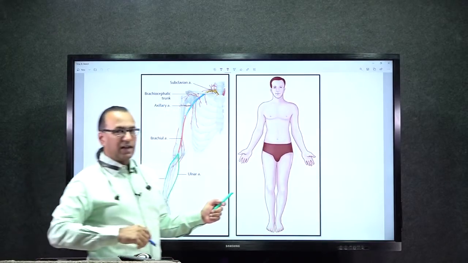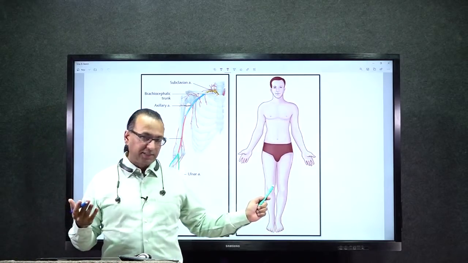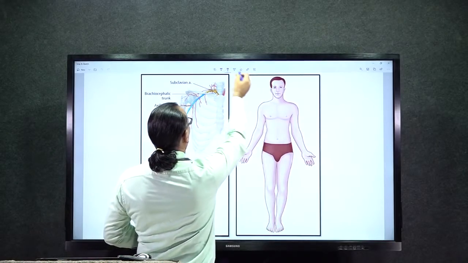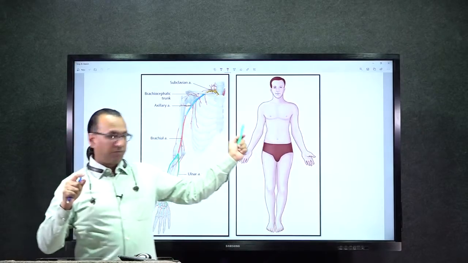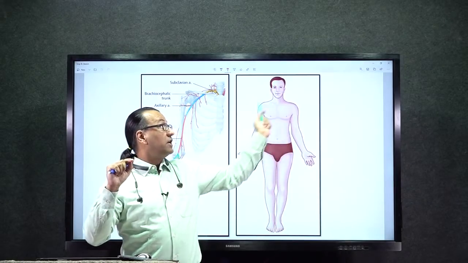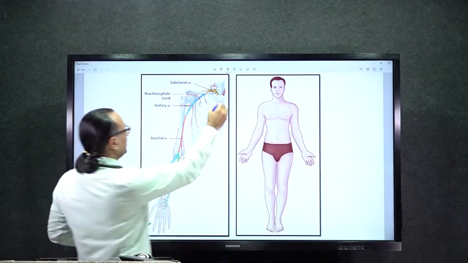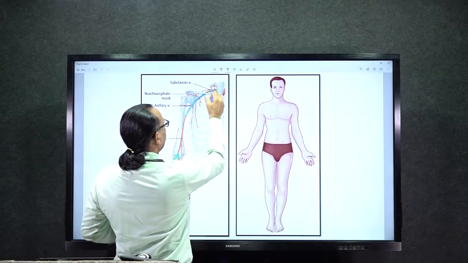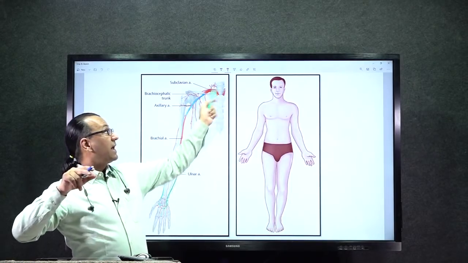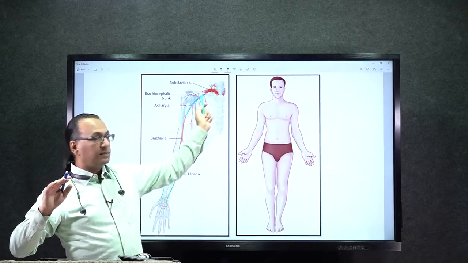Now here in this diagram, we are going to add some more details to the arterial supply of the upper limb. You have to remember that when it comes to the upper limb arterial system, you have to start from the heart. From the heart, you will have the arch of aorta. From the arch of aorta, you will get some arteries for the head neck region, and one of that is the subclavian artery. You see, this is the subclavian artery, called so because it goes under the clavicle, and as it crosses the outer border of first rib, it will enter the axilla to become the axillary artery.